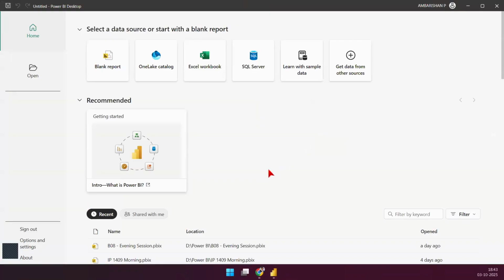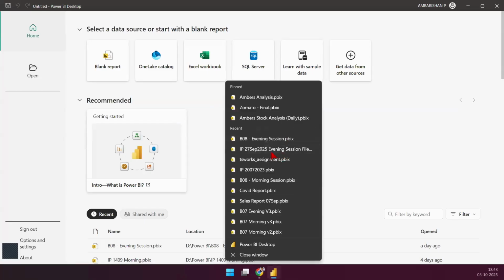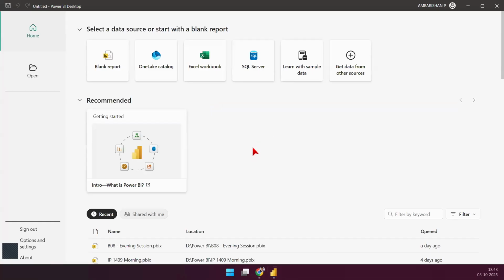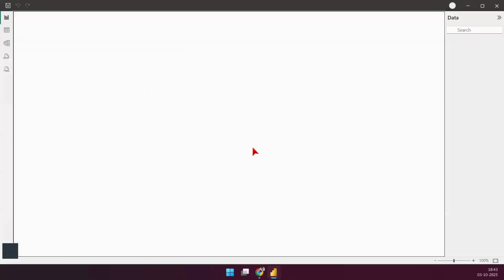Good. Okay, so what I have here is my Power BI desktop open, and this is the application where we work. We build everything here. We build our report here and that's how we will work on it. So I'll show you some reports that we built in our previous session. Let's go to this one here. It's going to be pretty easy, pretty straightforward and simple to work with our data set.